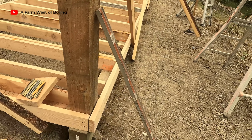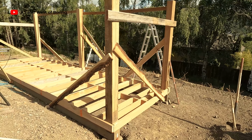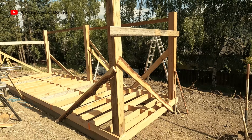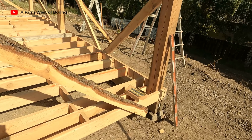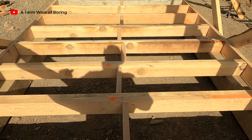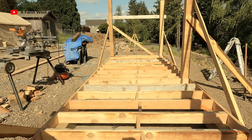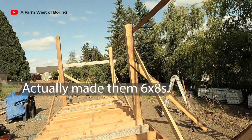Everything looks pretty square and plumb. This is our progress today. We got the beams or the posts all squared up and plumbed up. So the posts are all plumb. Got some cross braces on there. We've got all the joists in and nailed down and doubled up where we needed to double up, and center row blocking, rim joist. And I think that tomorrow we are ready to go ahead and start laying some plywood. And also we need to go mill some 4x6s for the beams up here.